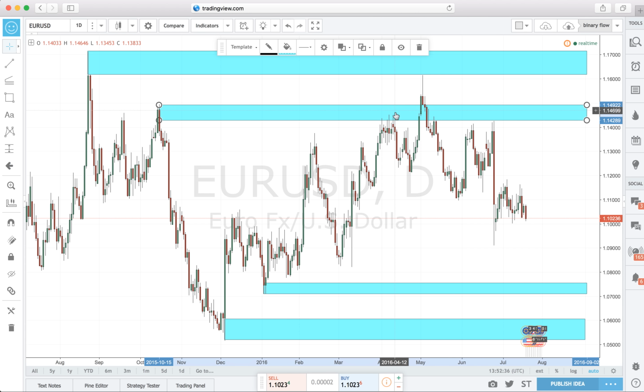So a good way to trade when it's in this box is to put a sell stop at the bottom of it and a buy stop at the top of it. So in this case, when the price jumped through the zone, you would have made money and you would have got out. And then the same thing, when it came back in, you would have put a sell stop and a buy stop, and boom, you would have made some cash.